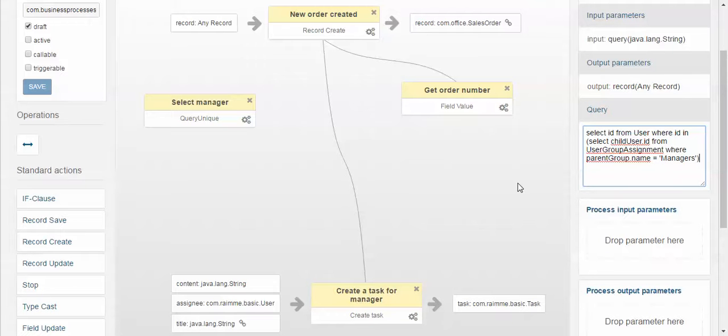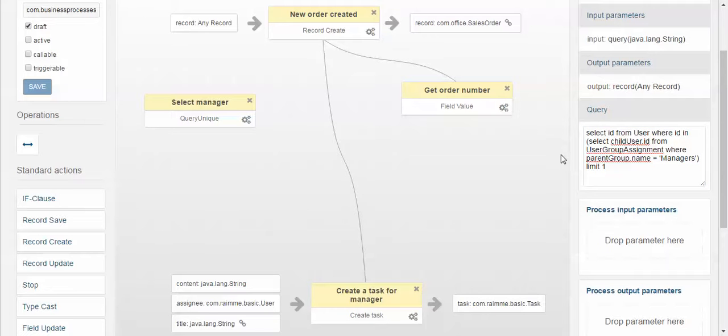Okay, I will explain this query. In our system we have users and we have user groups, and we also have user group assignments, which is an object that associates each user with user groups to which this user belongs. So we want to find all user group assignments of users who are assigned to a group called managers, and we want to take one user that belongs to the group of managers.